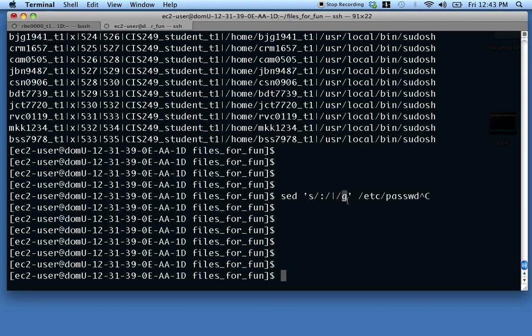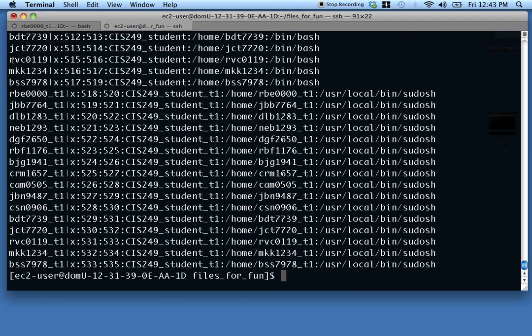Let me take a step back. From the etc password file, if you remember, it was colon delimited. Now it's pipe delimited in my output. If I didn't do the g, it's only going to do the first occurrence. So there, it changed the first one, but not the second one. So sed's useful for that. By default, it outputs to the standard output. So if you want to save your output, you need to make an output file. Pipe password.